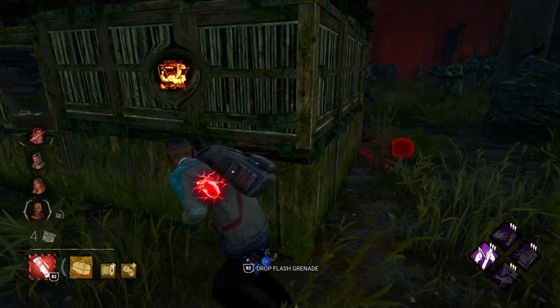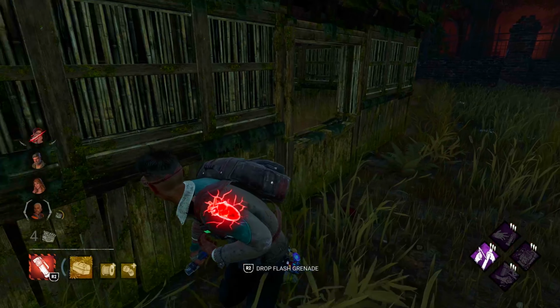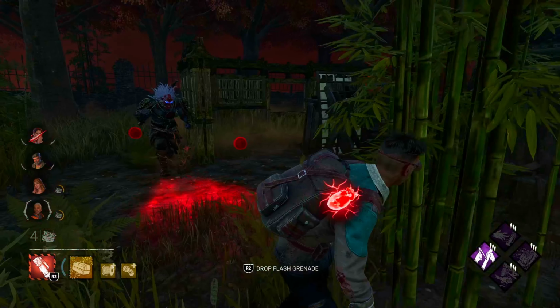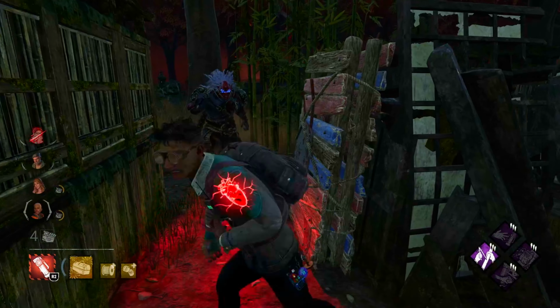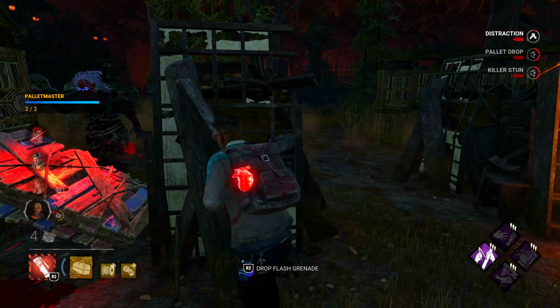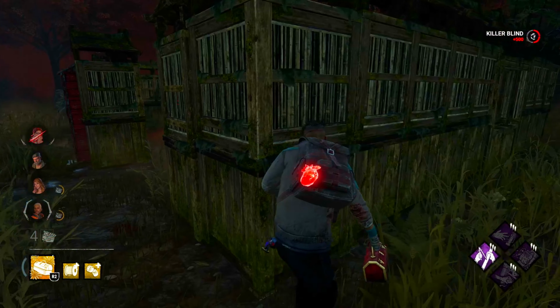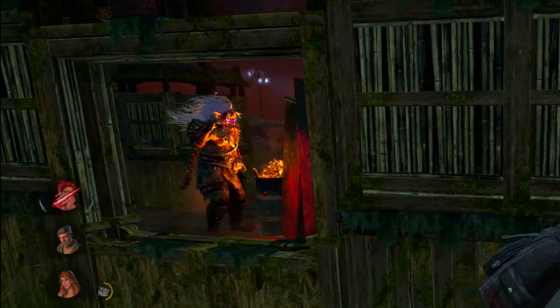It looks like he just really wants me, but he's going to swing at this window, isn't he? Oh, he double back. That was probably one of the fattest double backs I've ever seen. It's fine. I'm fine. I can make that. You're going to break that pallet? Quick blind. Juicy blind. Give him a quick blind. A little juicy blind. What the hell?